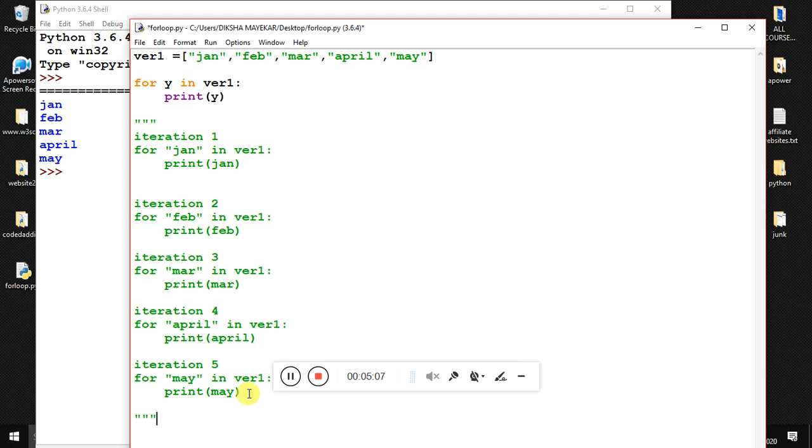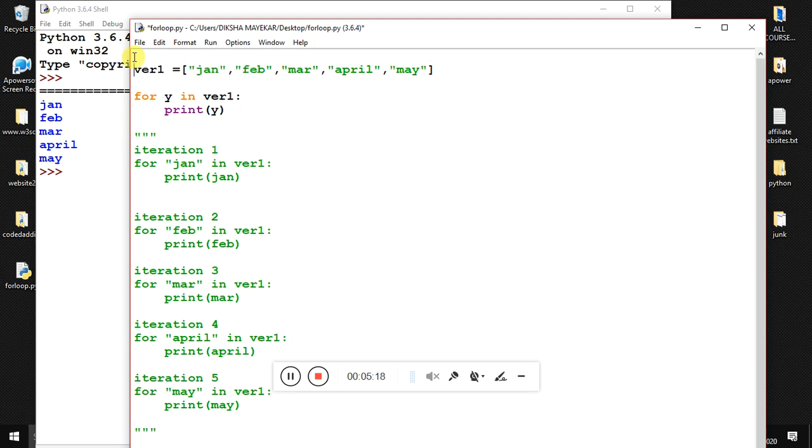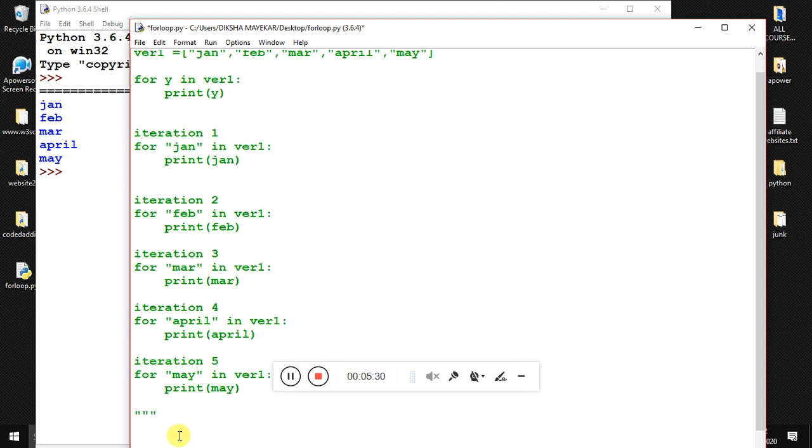Next we have looping through strings. We have seen how to loop through a list. Now, you can even loop through a string, and let me show you how to do that. I will comment this code. I will declare one variable, variable 2, and give it the value Python.